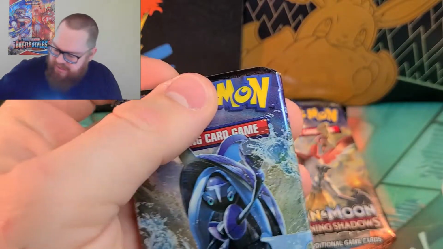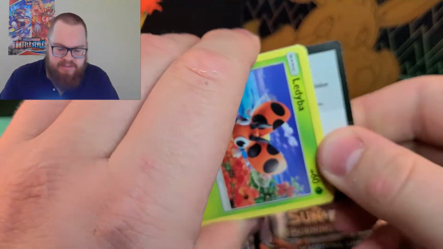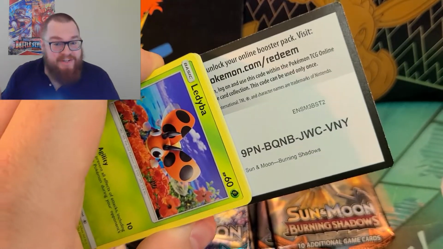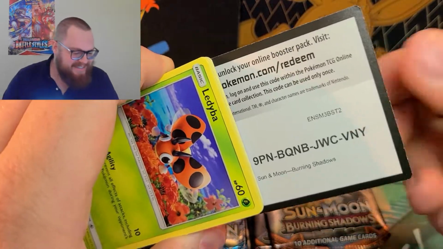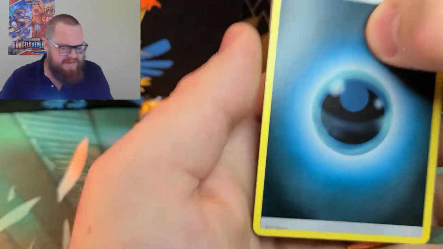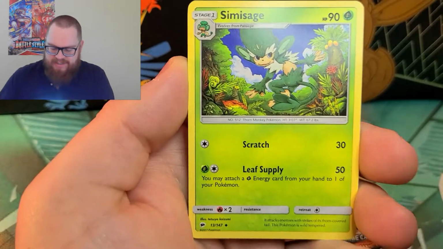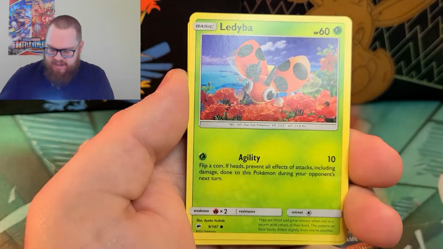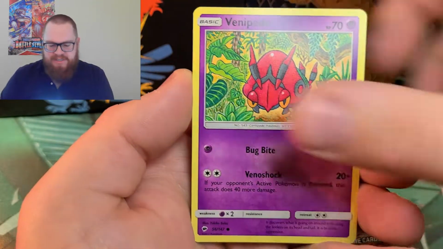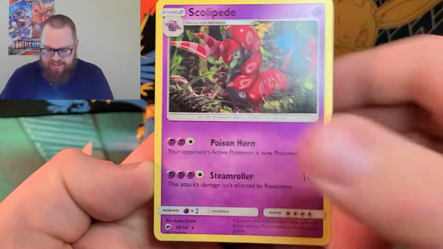I am happy to have the tins. I have decided to try to collect one of each of the tins, you know? So this will bring me up to 15 mini tins that I have, I think 15, something like that. We've got a Darkness Energy, Weakness Policy, Simisage, and a Whirlipede, Ladybuff, Cutifly, Horsey, Venipede, Sneasel, Lycanroc, and a Scoliopede.